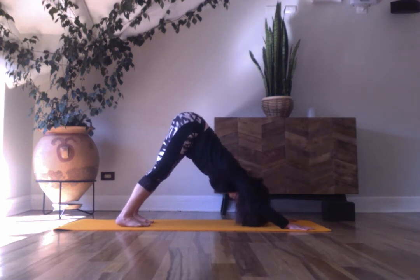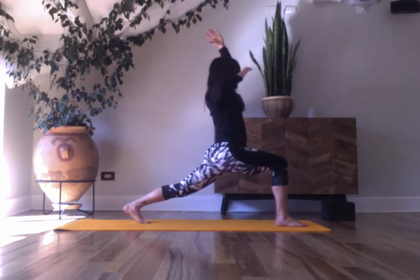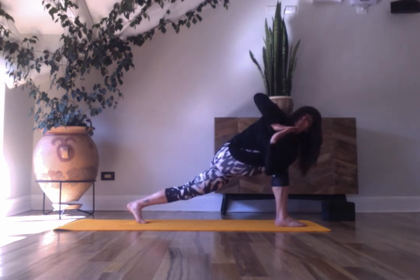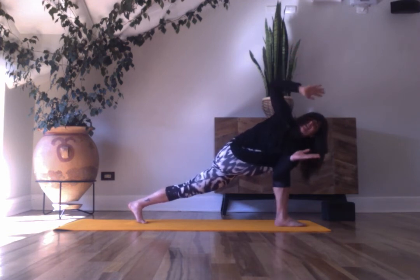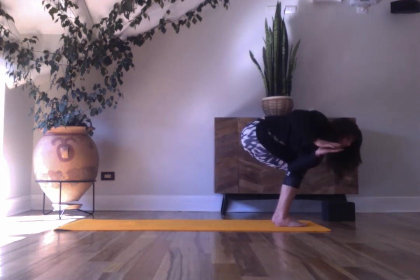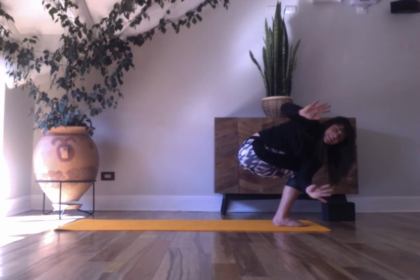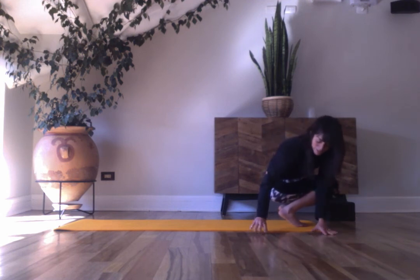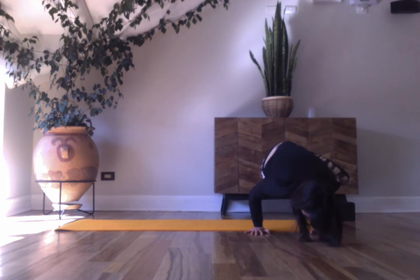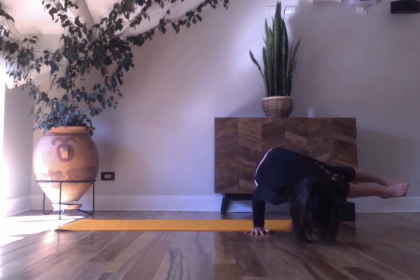This time, left foot steps forward. Bring your arms up for a moment and twist. Hands to heart, or separate them. Look down, step your feet together for a twisted chair. Use your gaze for balance, draw your right hip back, knees even. Bring your hands down and come off your heels — fingers facing to the side, toes remain facing forward, twisting the spine, lifting your hips and knees. This side is a little easier. Maybe extend your legs or separate your feet. Releasing.